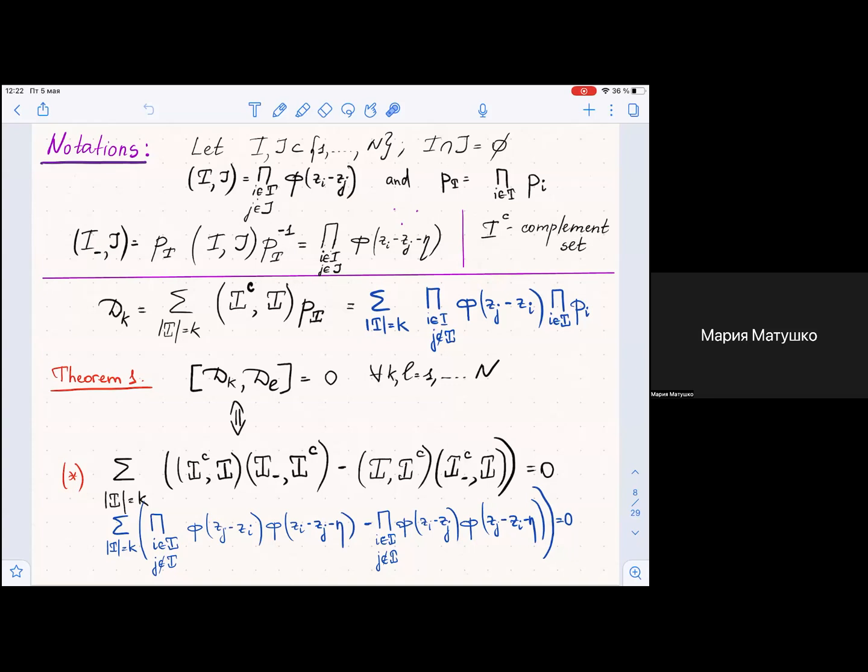And then the Ruijsenaars operators can be written in the following form. So Dk is the sum over all I with k variables, and here you have I complement with I, so you have the same. And I just remind you the theorem, the commutativity set of identities. These are the identities in our new notations. I will generalize these formulas for the matrix case.